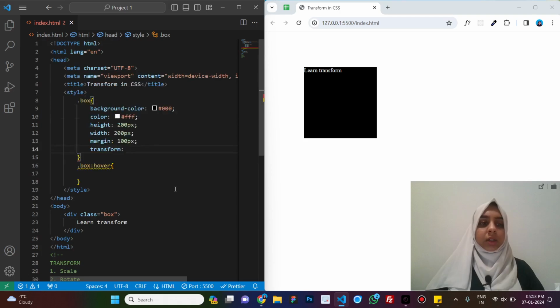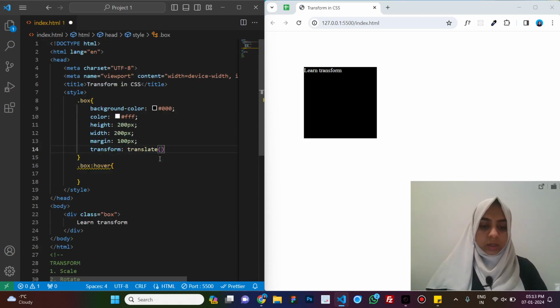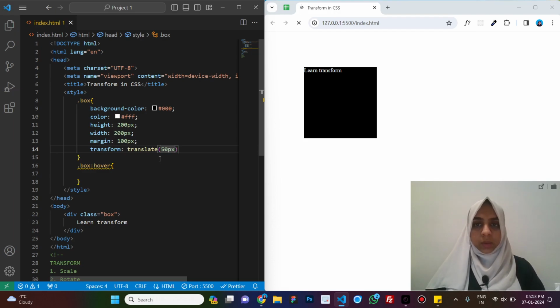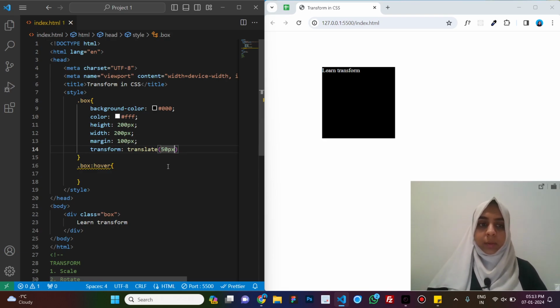Now let's see the third one, that is translate. So translate, let's say 50 pixels and we save. Now did you see that the element moved a little bit to the right? So what this will do is it will move the element from its original place by 50 pixels. Okay. So your original place, for example, is here and your element is also in its original place. So now if you give it a value of 50 pixels, then it will move 50 pixels away from its original starting point. So that is how the translate property works.